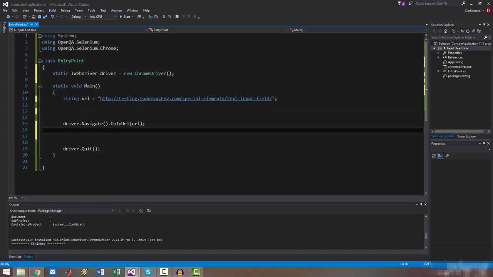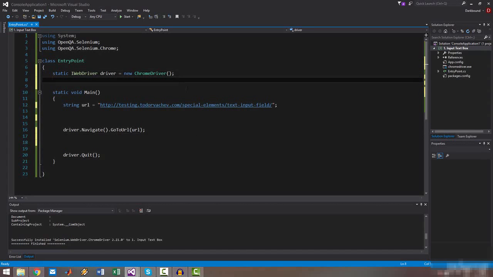Alright, so the errors are gone, and I'm also going to make our element up here static: IWebElement textBox. Let's call it text box. And I'm not going to initialize it, because if you initialize it here like driver find element and so on, you will get an exception that it can't find the element or some other exception because you haven't opened the driver yet.